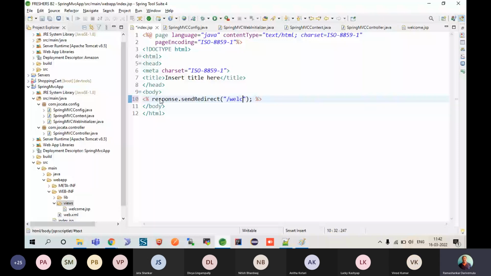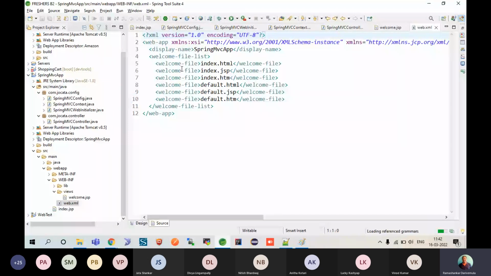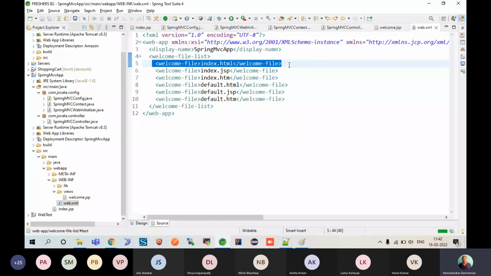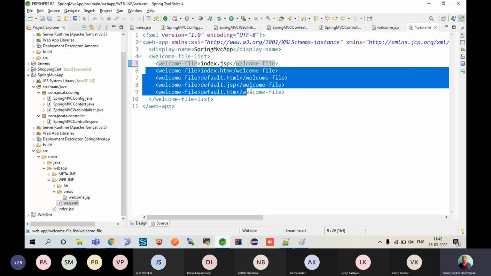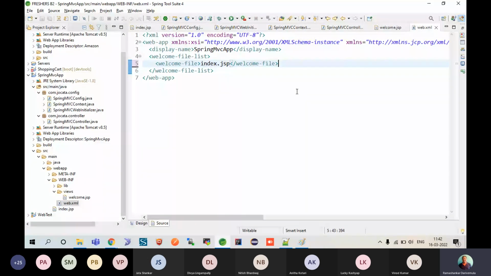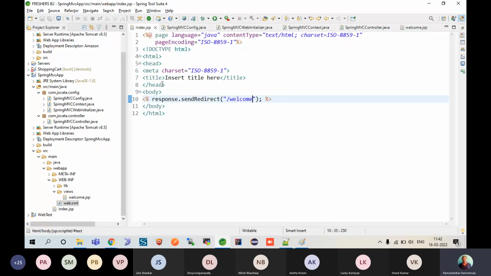slash welcome. So the moment I try to call this index.jsp, which is a welcome file, it calls a controller at slash welcome. So you will be redirected to the URL slash welcome. In the web.xml, where default.jsp is mentioned, I have done this part. So this is my welcome page. And whenever you are asking for the welcome page, the rule of Spring is that you should not return a view directly. A view has to be returned only by the controller. So instead of showing this welcome index page, I have redirected to one of the URLs I have, and slash welcome is expected to return the welcome.jsp.